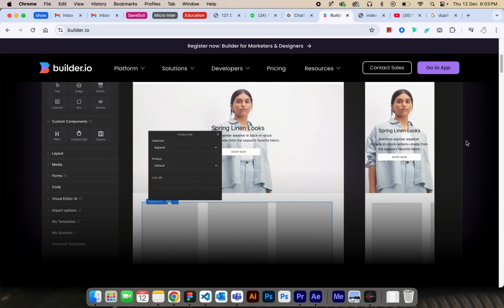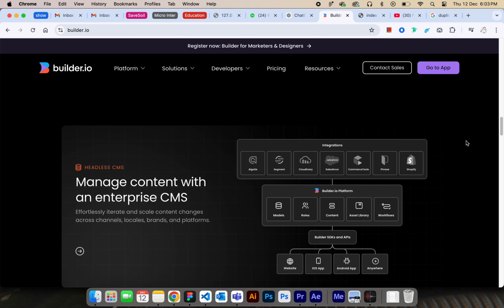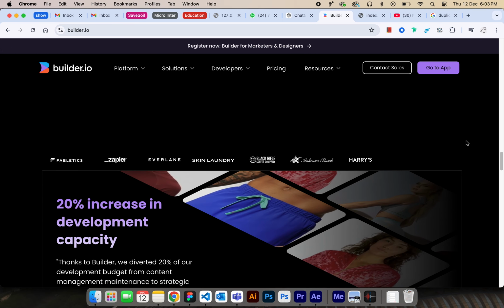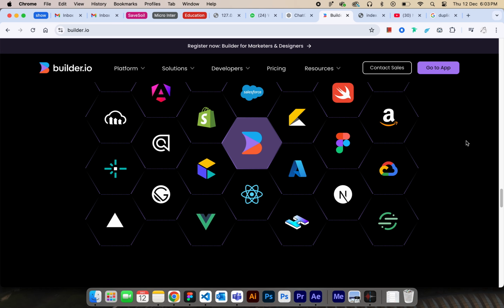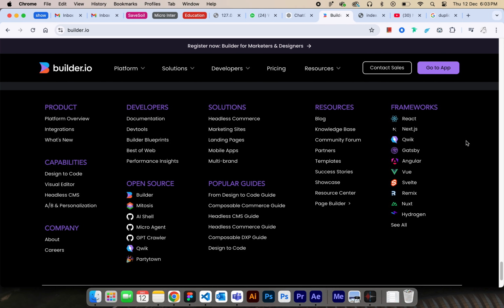Builder.io aims to be a no-code platform but is currently only a low-code platform. It claims a 20% reduction in development time, but is it really worth it at this moment? I tried it, so you don't have to, or maybe you do. Let's find out with this little experiment.